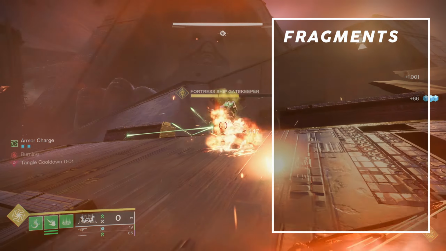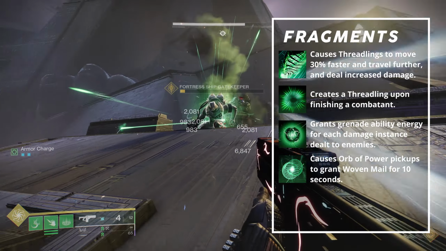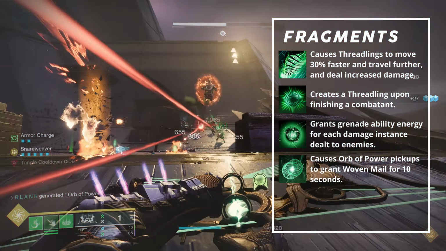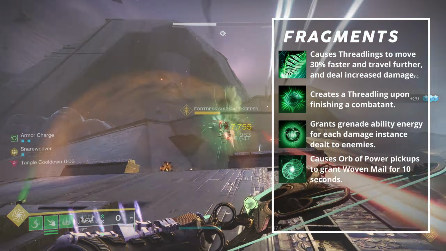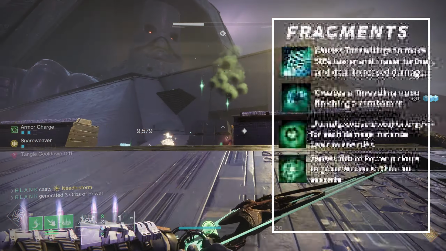The fragments for this build are Thread of Evolution, Finality, Generation, and Warding. Evolution causes threadlings to travel 30% faster and deal 33% more damage. Finality causes finishers to spawn threadlings based on the combatant rank. Generation grants grenade ability energy for each damage instance, with the amount varying on the damage source. Lastly, Thread of Warding grants Woven Mail for 10 seconds upon picking up an Orb of Power.